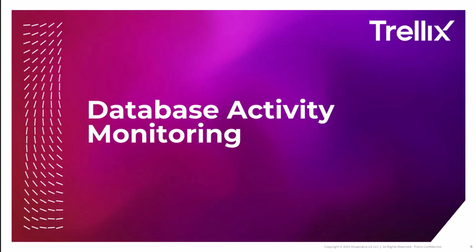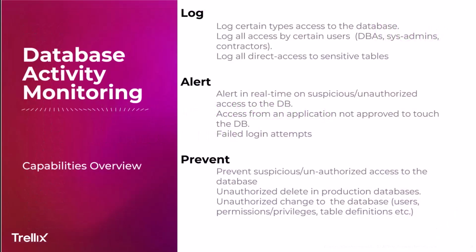Back to database activity monitoring. Before we go into the demo, I just want to highlight some key capabilities of database activity monitoring. As mentioned earlier, visibility of activities is key. Trellix Database Security can log certain types of access to the database, especially, for example, administrative or contractor activities, and be as granular as having visibility over sensitive tables.